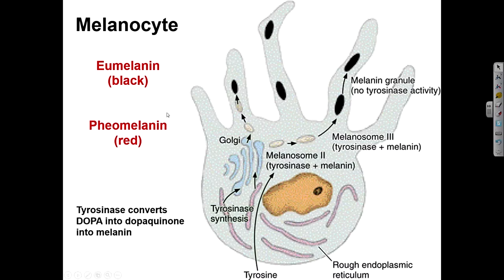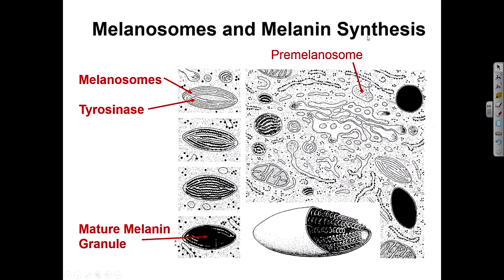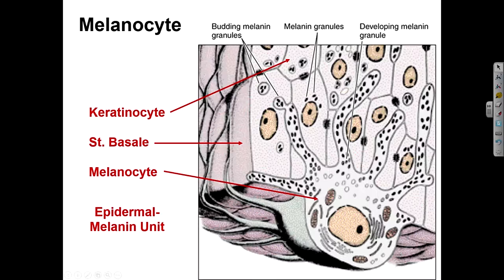So it turns out then that once these melanin granules mature and accumulate melanin, they are then transported to the tips of these finger-like projections, and they are injected into adjacent keratinocytes. So here's our maturing melanin granules. Finally, they have a high concentration of melanin in the granule. And here we can see these melanin granules being secreted into an adjacent keratinocyte, okay? So the finger-like projection of the melanocyte buds off into this adjacent keratinocyte, leading to accumulation of melanin in this adjacent keratinocyte.